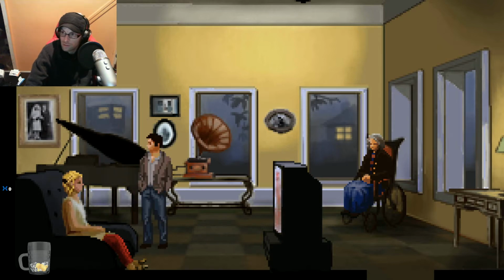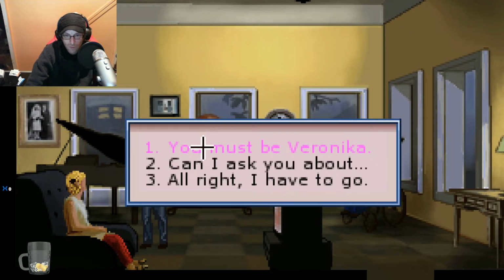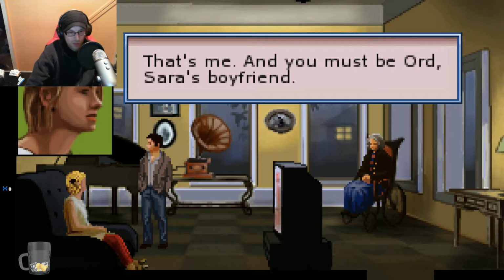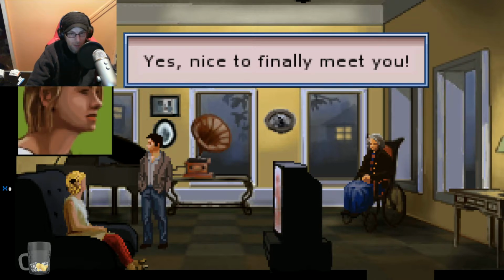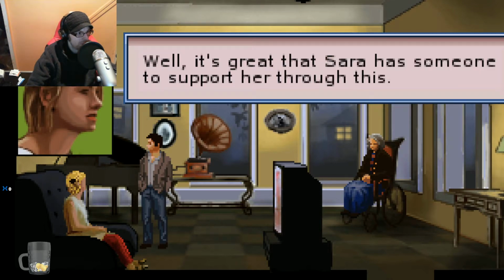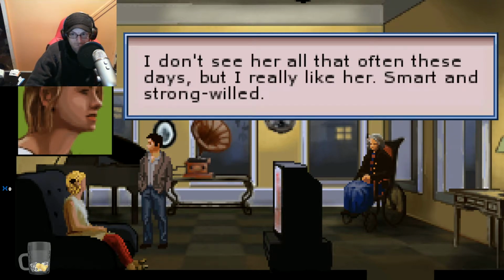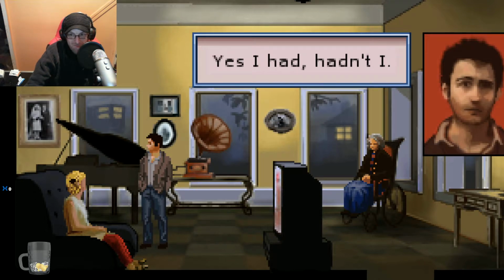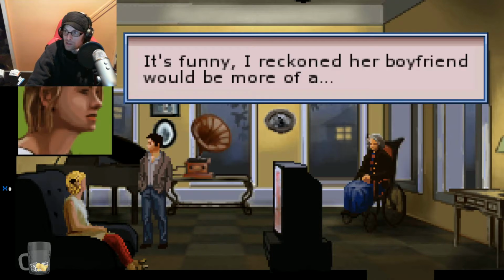Hello there. Veronica. Hi. You must be Veronica. That's me, and you must be Ord. She looks too young to be her mother, you see. Nice to meet you. It's great that Sarah has someone to support her through this. I don't see her all that often these days, but I really like her. Smart and strong-willed. You'd better hold on to her. Yes, I better. I won't forget. Till I'm done helping her, that is, of course.